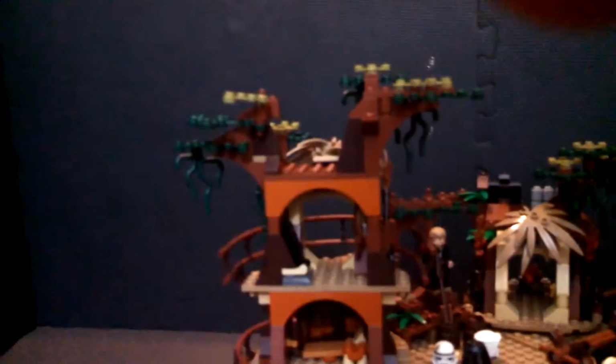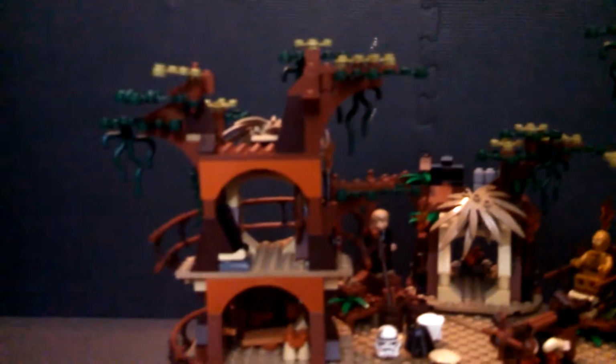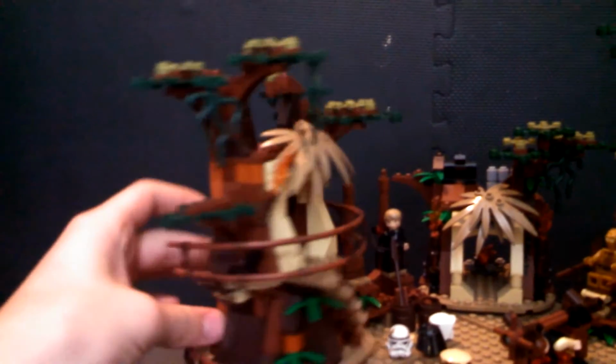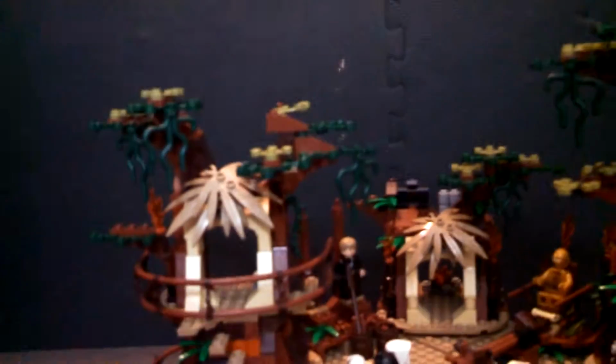My camera really does not want to focus. But this black panel here is supposed to be a sticker, having like some TIE fighter. And there's a bow and arrow. Then up here, there's nothing really special at all. It's a tree, so there have to be branches and leaves. So that's that one.